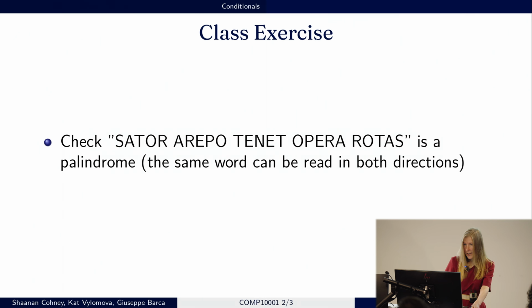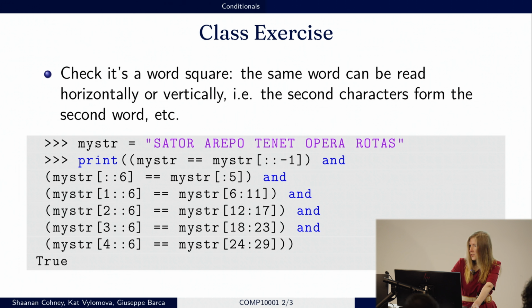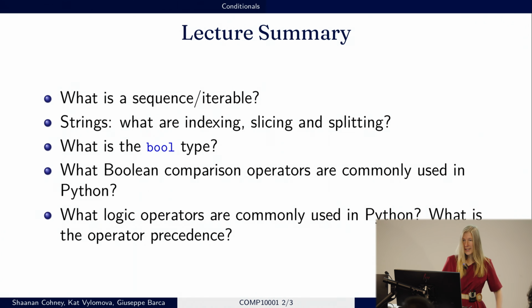And then, at the end, we need to combine all these conditions together. So what do we get? We get such an expression. We need all these conditions to evaluate to true to make sure it's a full palindrome. So we check that the whole string reads the same, and then we check that all these particular words also read the same in both directions. Okay, is it clear? So let's finalize. Do you have any questions?